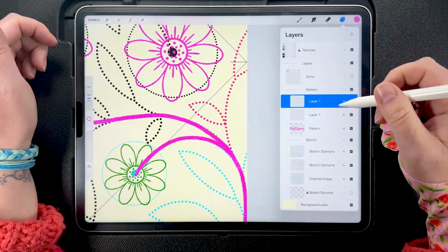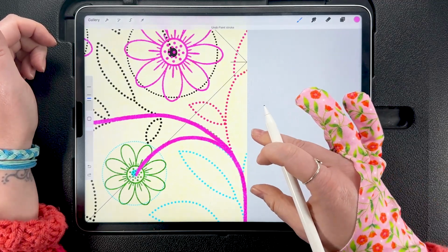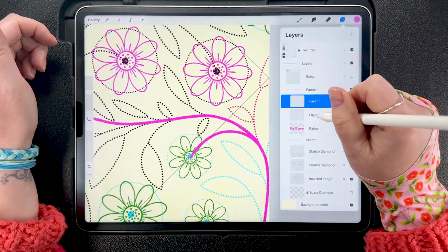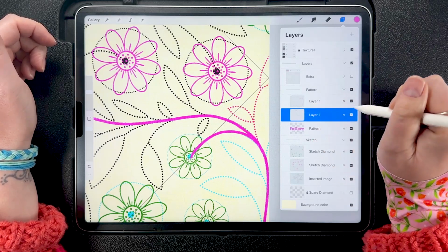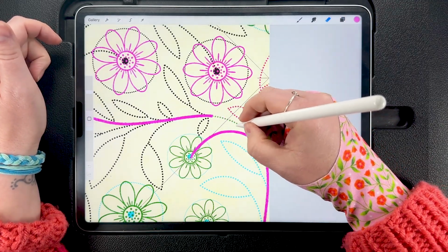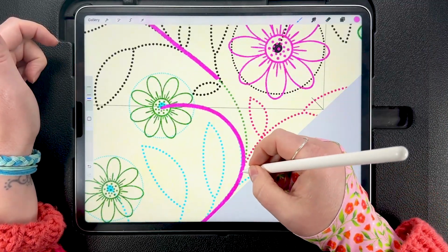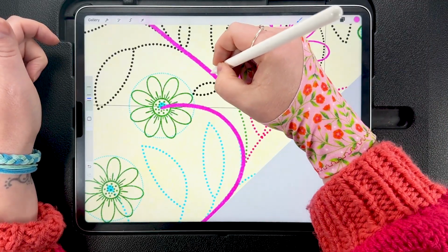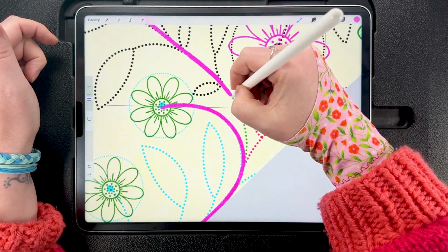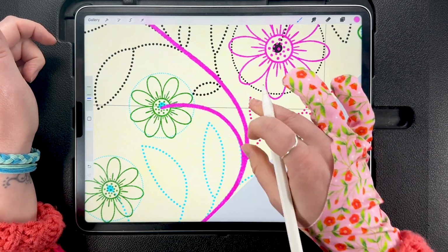But if yours was looking kind of more like that and wasn't quite joined up properly, this is how you get them to join up. You go onto your main layer, the one with this part on it, take your eraser and just erase that line back a little bit, and then with your brush you can draw it and merge it down with where this line ends. So let's start here and just merge it down in with that line there.